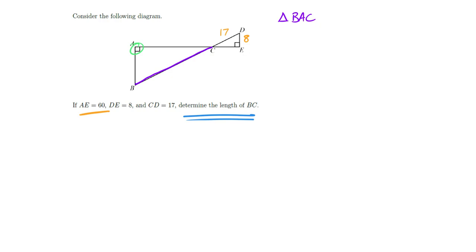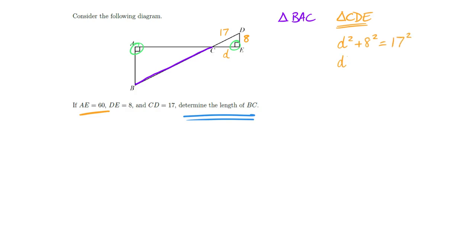Okay, I start to look at the other triangle then, and I notice that it is a right triangle. So all that same stuff applies. And then I notice I've got two sides of that right triangle. So I think what I would do to start off is I'm going to work inside triangle CDE. I know then that using Pythagorean theorem, I could find that third side. So I'm going to call that third side D. That's just from my labeling of triangles. And so I know that one of the shorter sides plus the other shorter side, the squares of those, have to give me my hypotenuse squared.